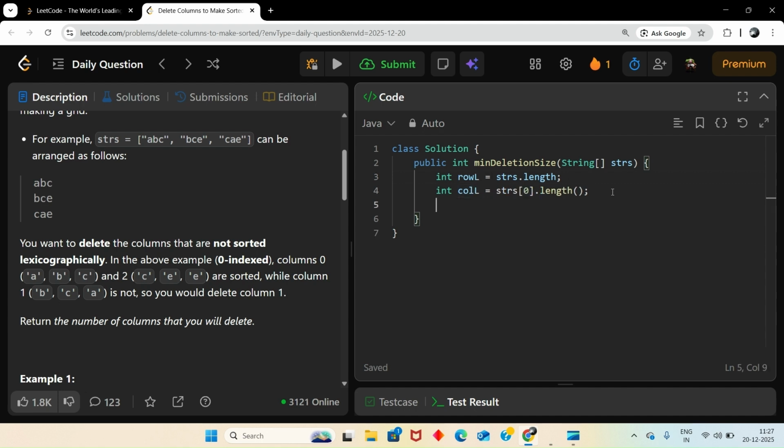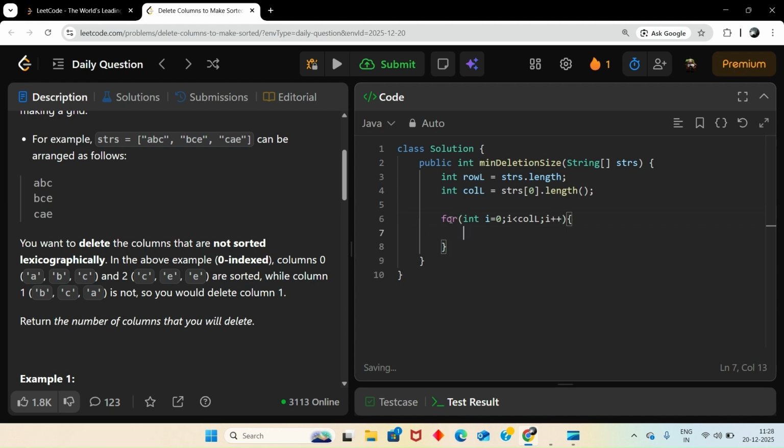Now what we have to do is traverse column-wise, not row-wise, this way 1 2 3. So for int i equal to 0, i less than column length, i plus plus.